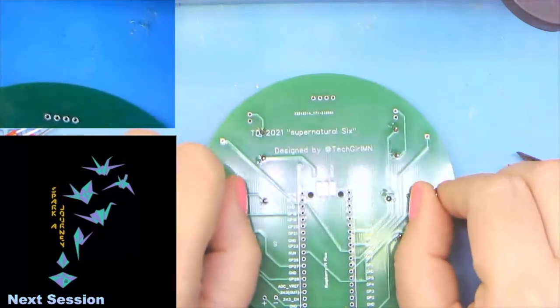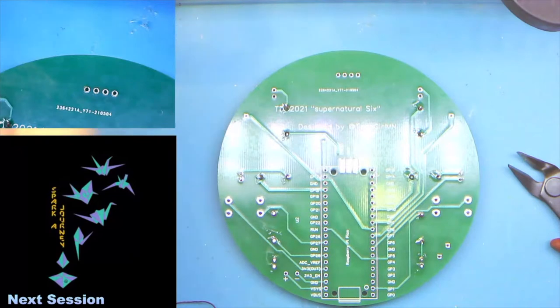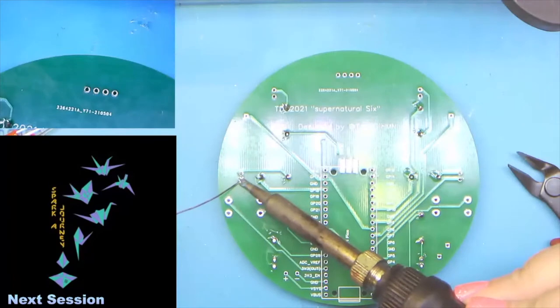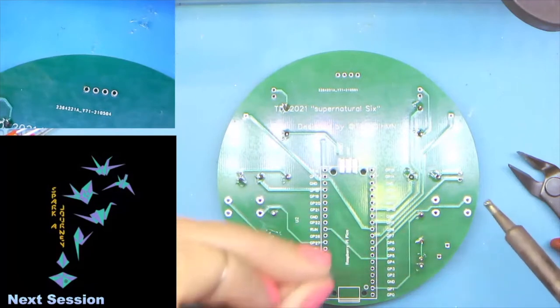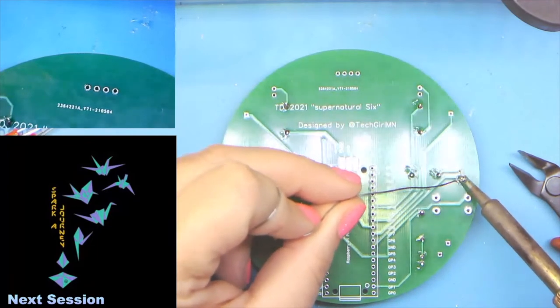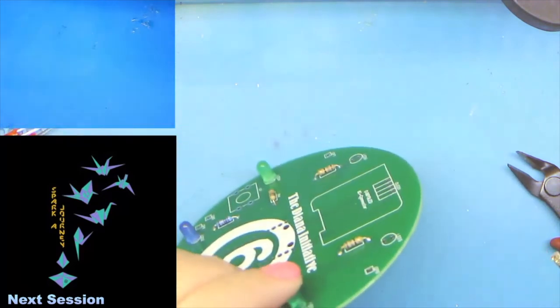So let's go ahead. Find a good camera angle here. Clean the tip. And we'll go ahead and do the leg that's closest to me. There. There. And there. And then we'll just check that these are flat.